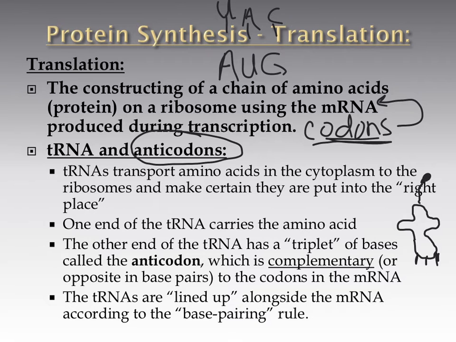So these tRNA molecules are just floating around in the cytoplasm of the cell, and what it's going to do is this anticodon is going to bond itself to the codon, bringing the proper amino acid with it. And then the ribosome will move on to the next codon, and the next tRNA molecule will come down and temporarily bond, and they'll be temporarily bonded long enough to put those 2 amino acids together to make it a polypeptide.